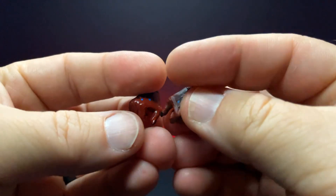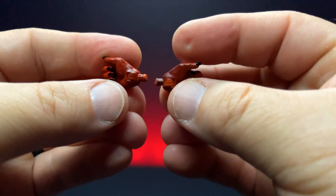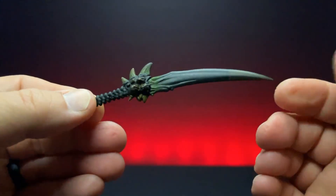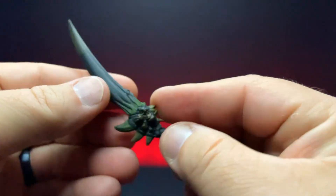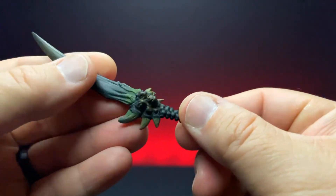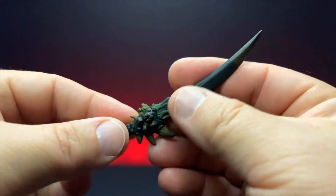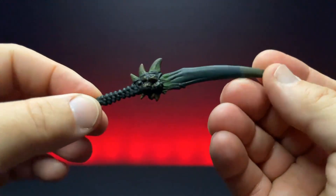He comes with two gripping hands, and on him in the package he has two splayed-out hands on horizontal hinges — for holding his various weapons, which he comes with a lot of. He comes with this bone sword that we've gotten many times, but I really dig this particular colorway: a dark grayish-brown sword with little gradients of green on it. It just looks poisoned — old and kind of moldy, swampish. I think this is my favorite color version of this particular weapon.